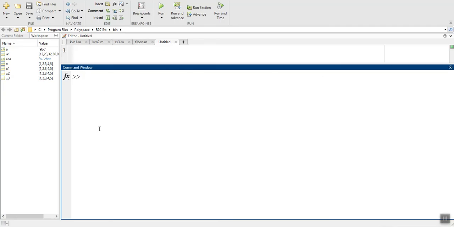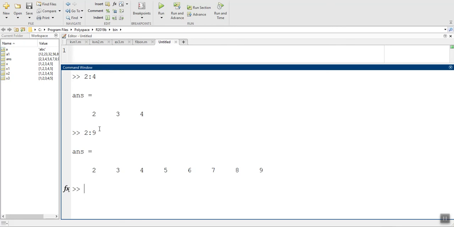Already we discussed how to generate numbers from one number to another. 2 colon 4 is nothing but 2, 3, 4. If you type 2 colon 9, you get all the positive integers from 2 to 9 with increment 1.